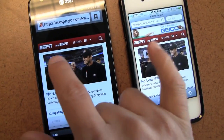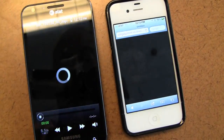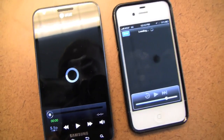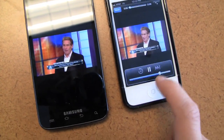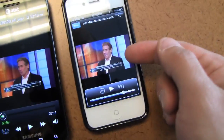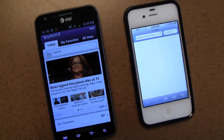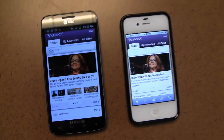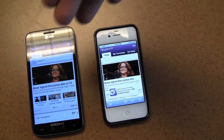And what if we launch the video? This would be a good test here on both particular webpages. What's interesting is the OS of Apple, iOS, actually loaded the video faster than it did here on Android. 4G LTE is faster network-wise, but it seems to me that the software probably loaded that a little quicker on iOS than Android could. And look at that — about a second of load time for the 4G LTE Samsung Galaxy S2, and the iPhone here probably about a second and a half behind.